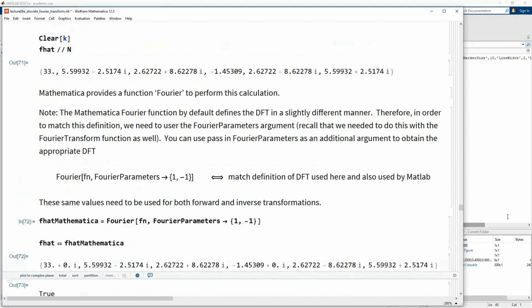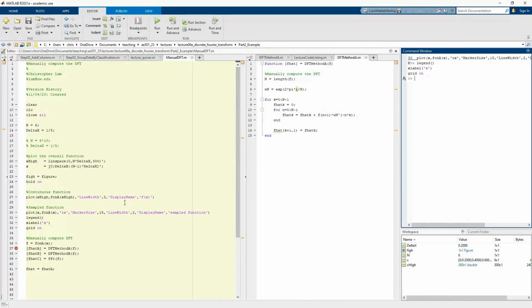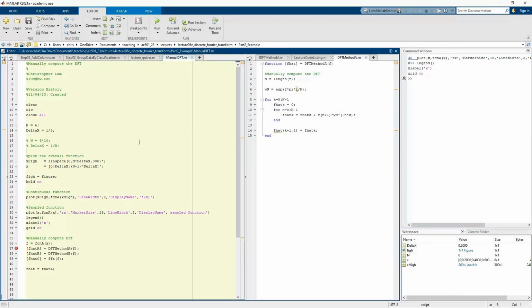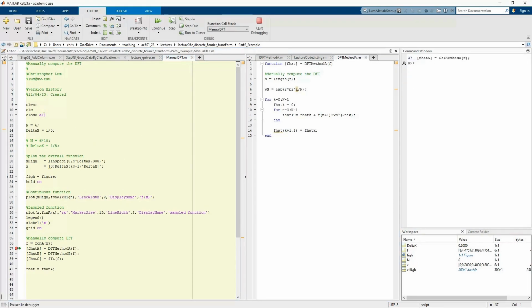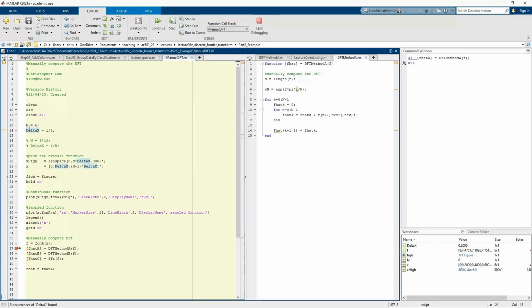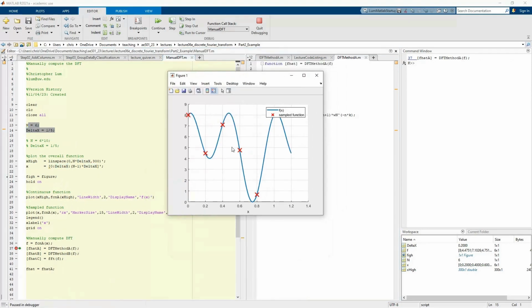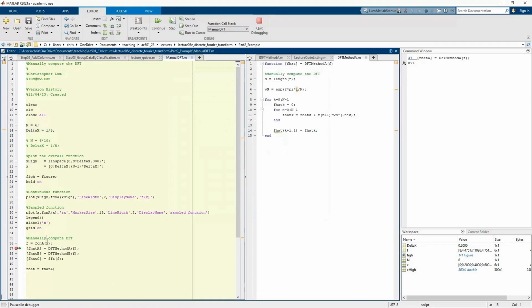Let me go ahead and bring this up in MATLAB, because I know some people are more comfortable in MATLAB. Let me just show you a very similar situation. So let me go ahead and run my code. All I've got is a little bit of code, just setting it up, the exact same thing we talked about. I've gone ahead and got a little bit of plotting. This, in fact, is how I generated those graphics I flashed up earlier, so we can see the underlying signal, and then the red samples are the ones that we actually have.